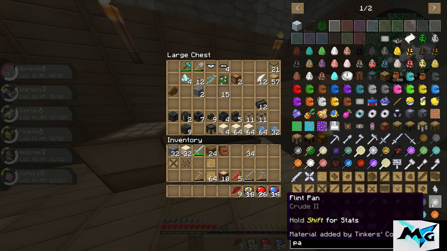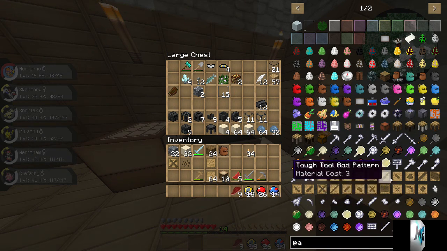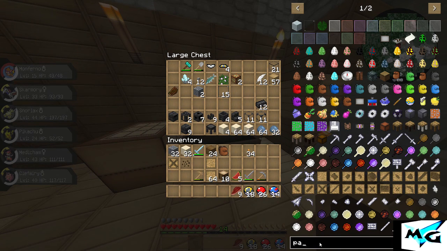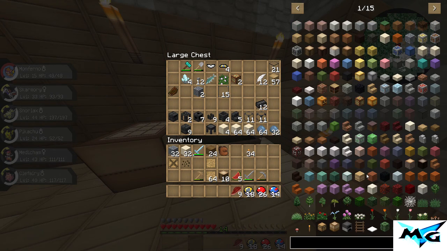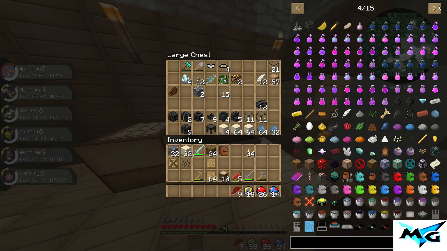But the next thing that we need is we have our repair tables. What else do we need? I think that's pretty much it. What? Who's that? Okay. Yeah, I think that's pretty much it, guys. So I'll be right back when all the stuff is done.